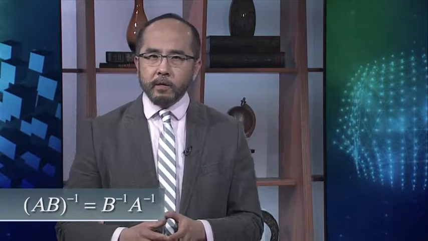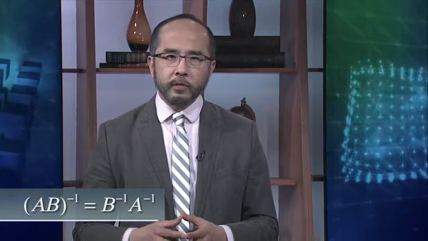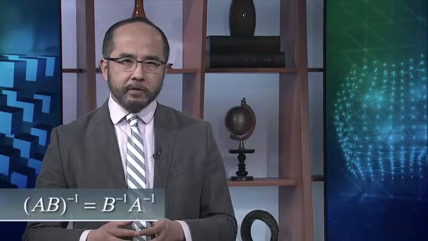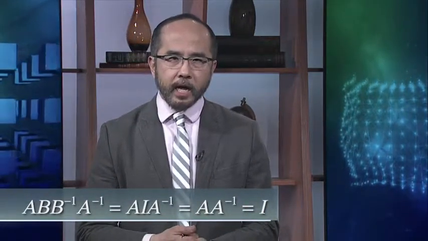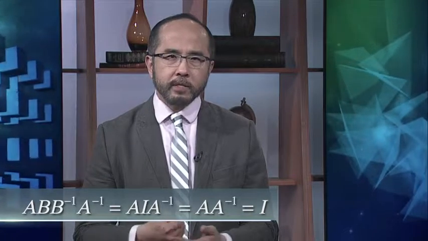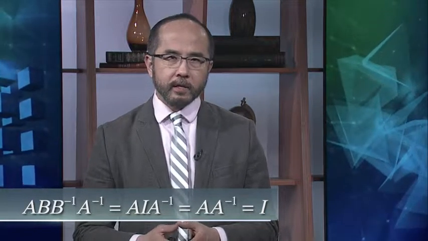So if two n by n matrices A and B are invertible, then AB is invertible, and its inverse is B inverse times A inverse. We can state that as a theorem. Note that the order of B inverse and A inverse is backwards from what you might originally expect. You can see why and also check this result just by multiplying out AB times B inverse A inverse to see if you get the identity matrix, like so.